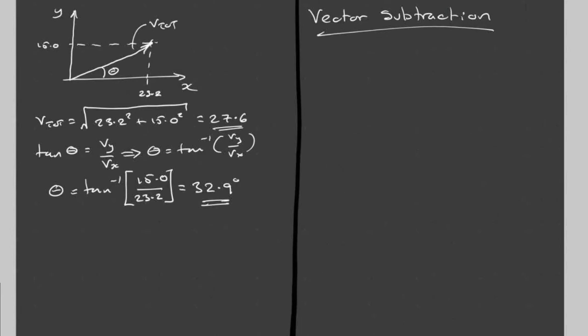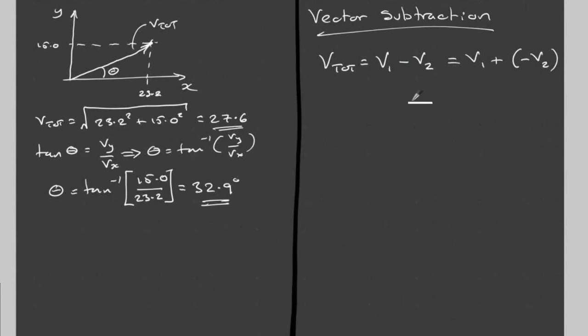We also need to realize that subtracting vectors is the same as adding a negative vector. Now, to make sure we understand that, because this is the crucial point, the total vector in our particular example is going to be v1 minus v2, and that's the same as v1 plus minus v2. Those two things are equal. So now we've created, rather than a subtraction of two vectors, an addition of two vectors, but one of them is negative, which means it's very important to understand how to get minus a vector.